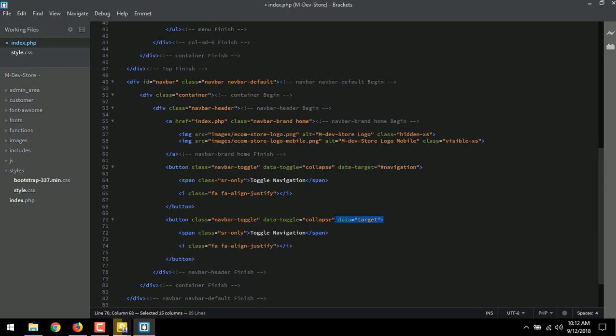Then paste in here. Change the data-target to #search. Change this one to toggle-search. Rename the icon class name to fa-search. Let's save the file.